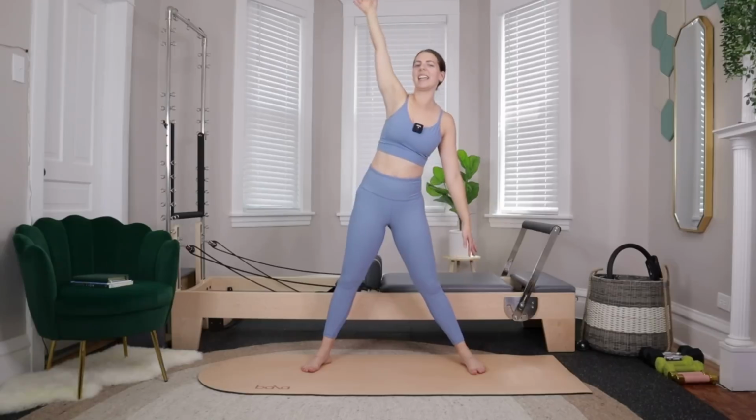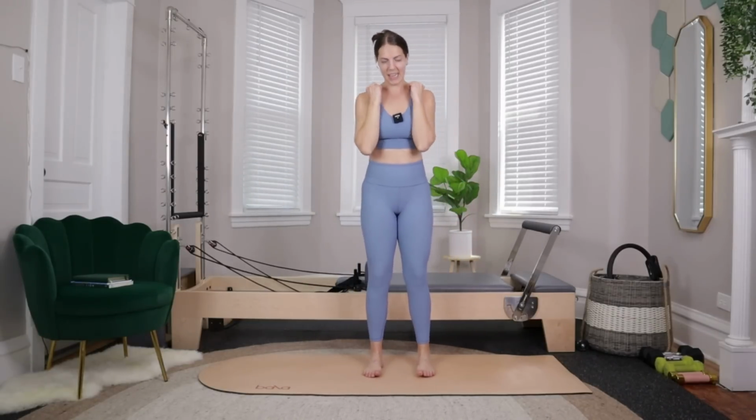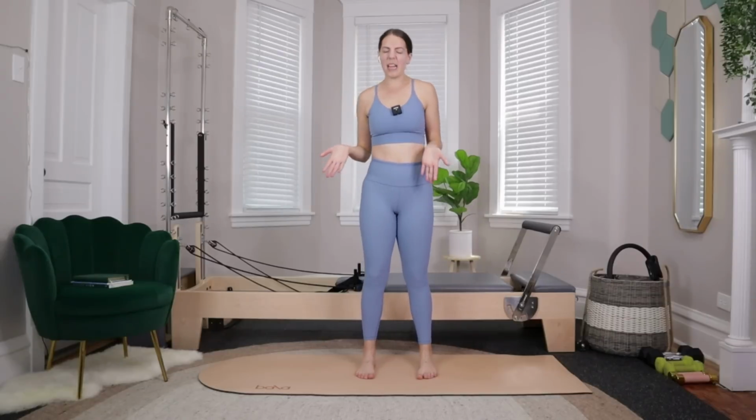Good. When you're ready, everything is coming up through center. We're going to bring the feet back in. We'll take them just about hips distance apart. So press down into your heels, press into the big toe, the outside edge of the foot.